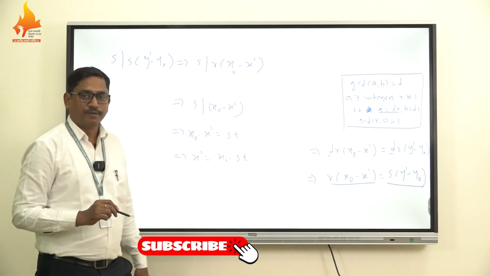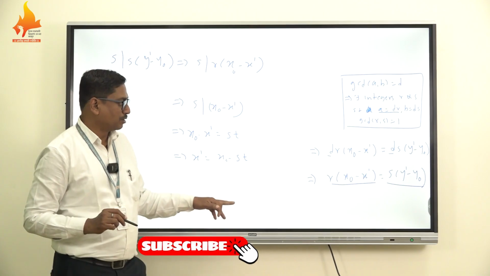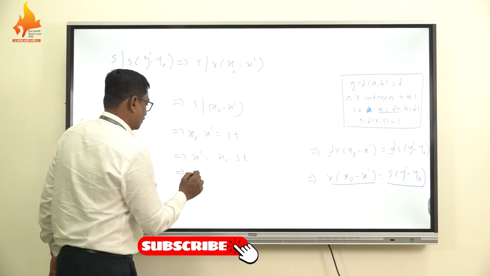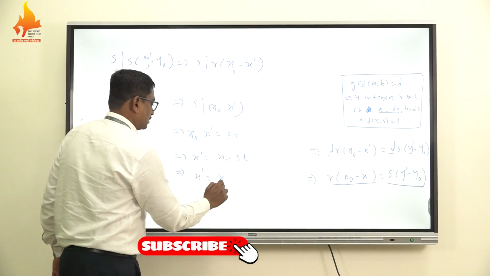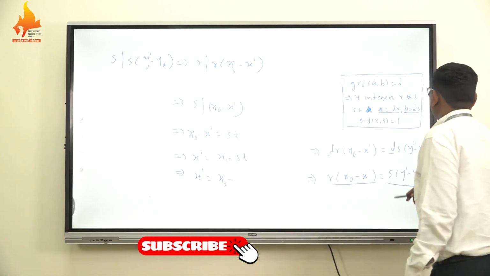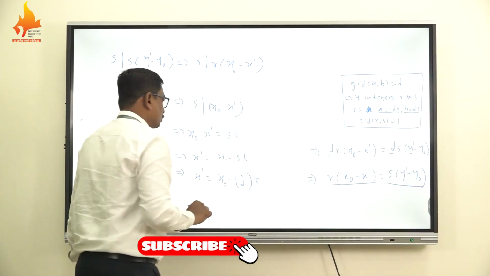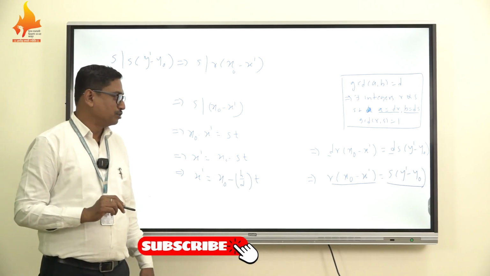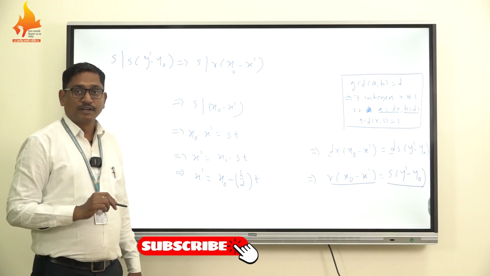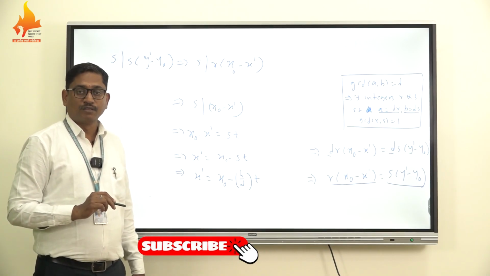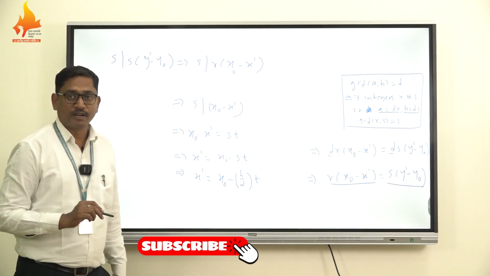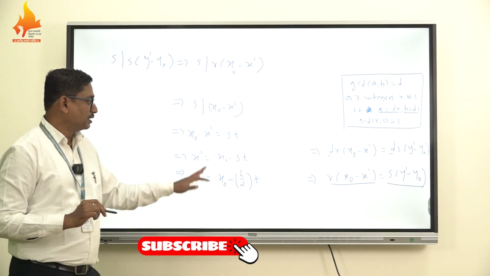If you go to the theorem statement, there is a plus sign only because of how I have considered this. Both are the same. So x dash is x naught minus s t, where the value of s is b upon d. In this way, we get the solution to the given linear Diophantine equation. What is the important condition? The greatest common divisor of a and b, the coefficients of x and y in that linear Diophantine equation, must divide the constant part, that is the right-hand side c. And these are the solutions.